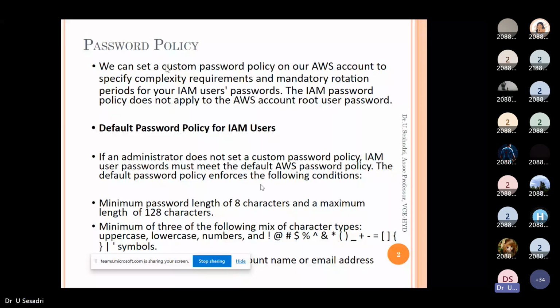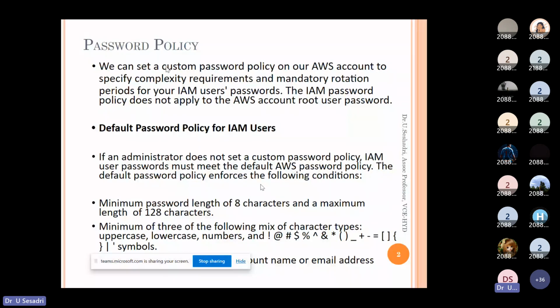The IAM password policy does not apply to the AWS account root user password. The password policy we have to apply for IAM users only.